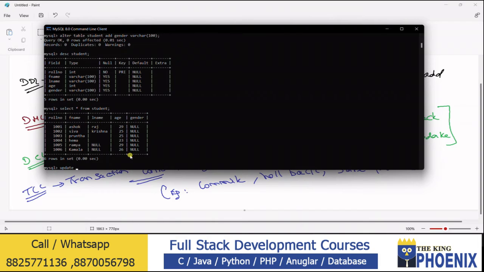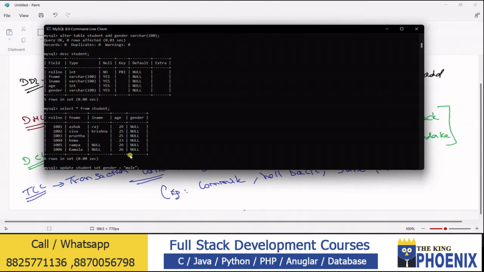So update is a keyword using which you are going to perform the update option. Update table name student, set. This is a keyword. Which column am I going to set? Gender. What is the value? Male. So this is done.